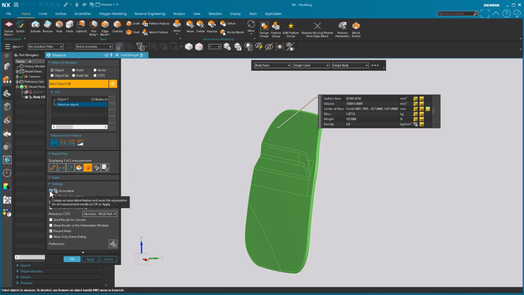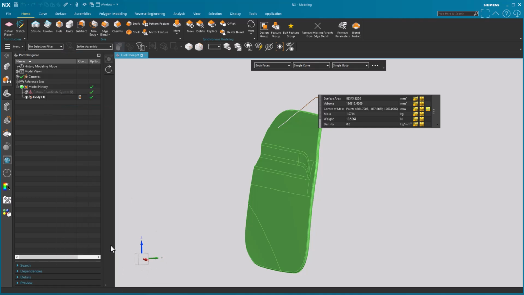Okay. Now also notice I have something happen to associative. Okay, I had someone ask me this before. Notice it's not a check mark, it's a dot. If I click it on and off, notice it goes to check mark. The reason why it was a dot is because when I added the density, it wasn't told to be associative straight away. So it gave me a dot rather than the check mark.